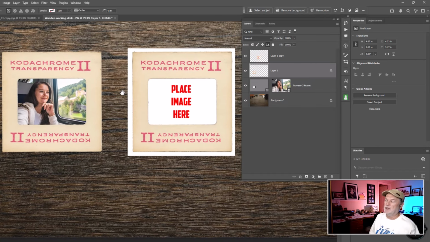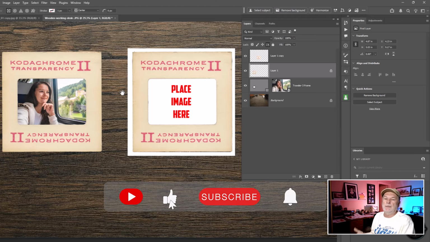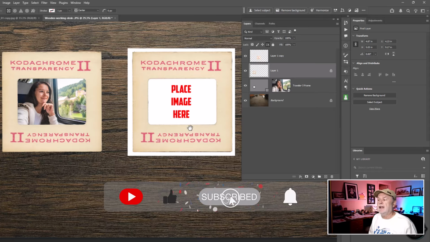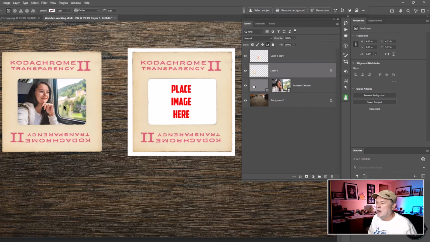So let's talk about maybe, sorta. Well, what I would like to do, by the way, this is a really cool way of showcasing your work. Instead of just, here's my picture, I want to showcase maybe a series of work in a very unique way. This is called a mock-up, and using frames is really cool to do it. It's just easy to add some additional images. But if I'm going to use this, say, to create something for other people to use, and I want to have some descriptive name like place image here, I don't want to do it this way. And again, it's just a choice. I'm not saying right or wrong.